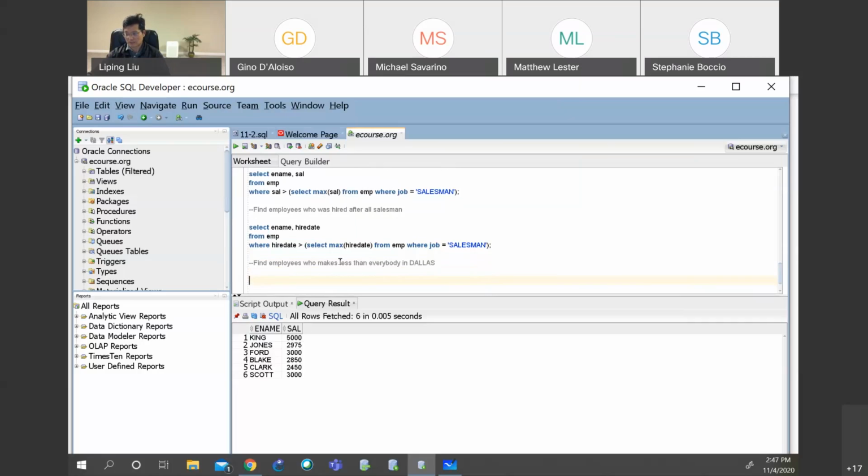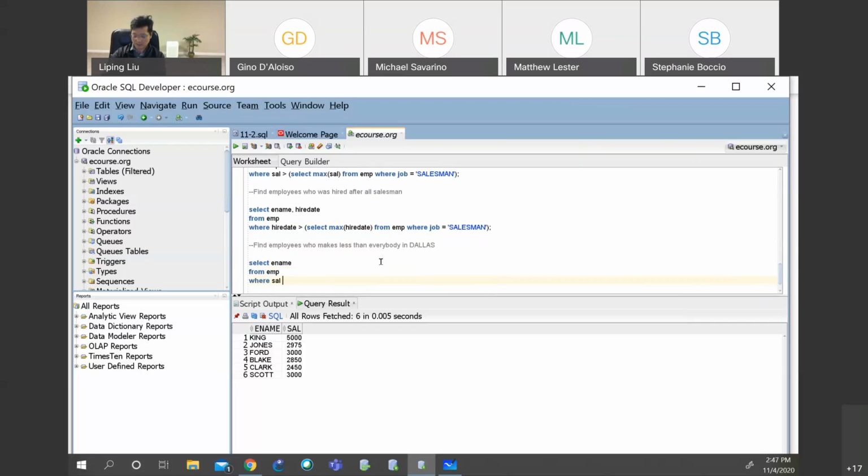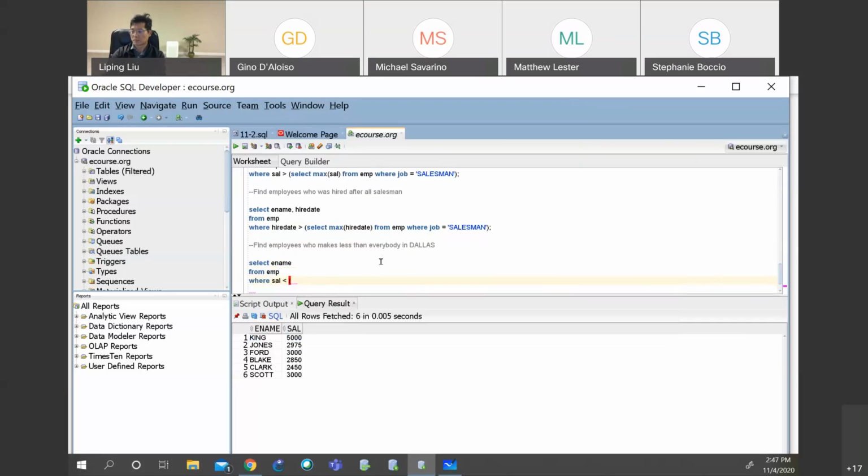Of course, we have to use a join, right? In order to find out what salary is made in Dallas. So we'll do select name from EMP where salary is less than everybody in Dallas. So we could use ALL here. Let's just do that first. Select salary from, so we are going to join, okay?